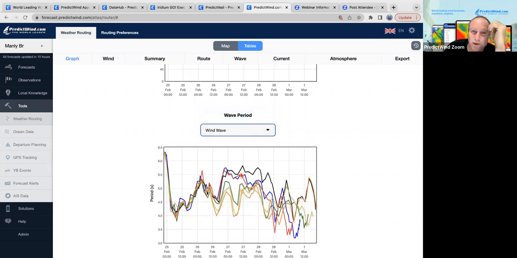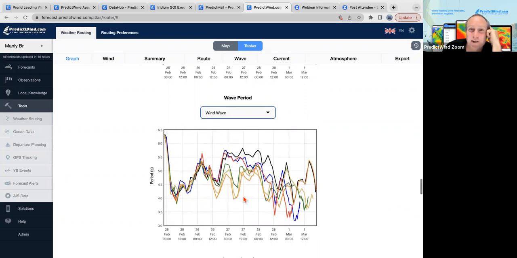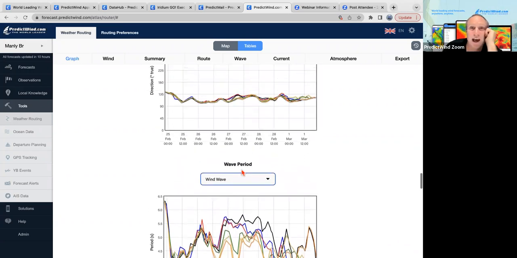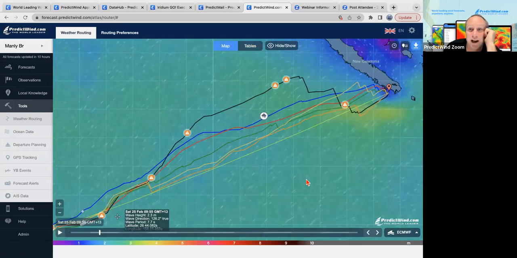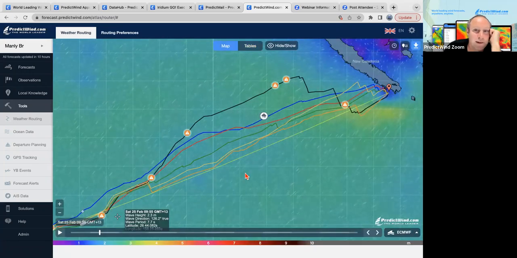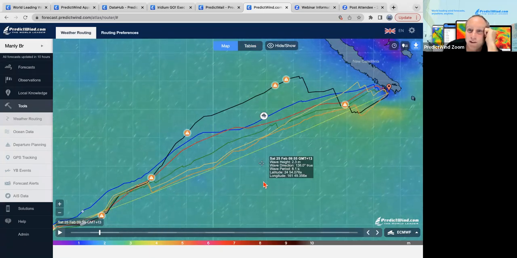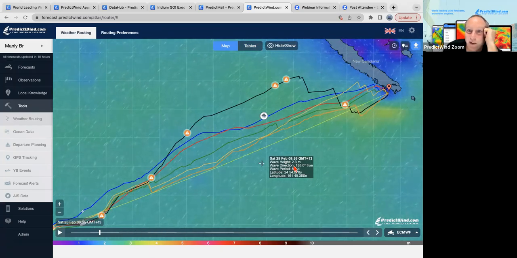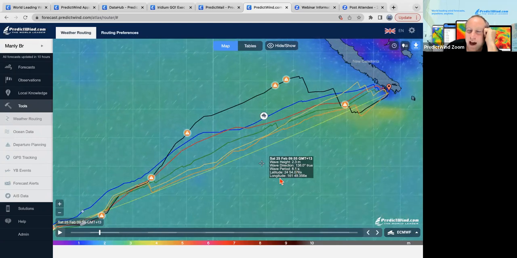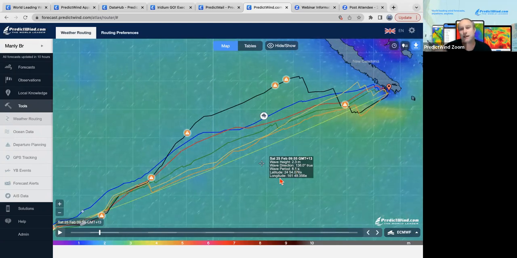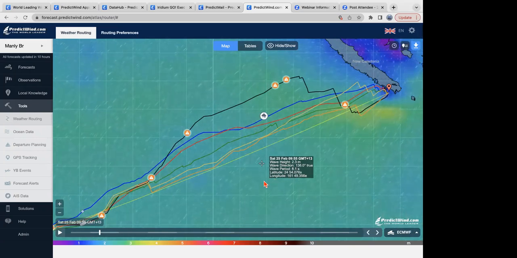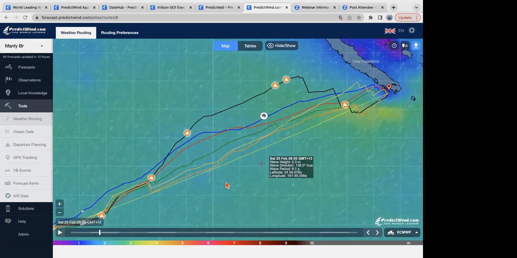I guess the shortest one's probably always going to be the wind wave, right? Well, not always, but you can see the period of the different wave states. And as you mentioned, you can come into the wave model here. If I click anywhere on there, I can see the wave height, the wave direction, and the period. But no, we don't have a peak wave height. I think you'll find as well, Steve, that when we just looked at the generic table today, there's a lot more detail in there.